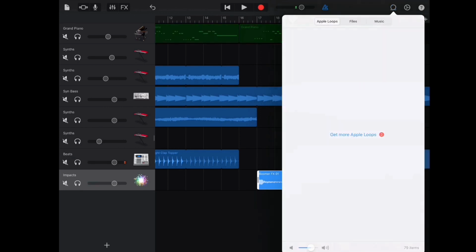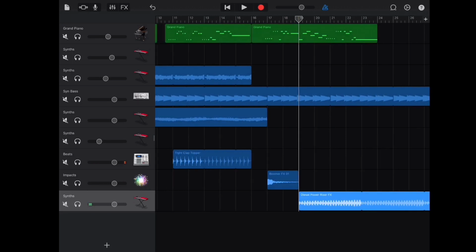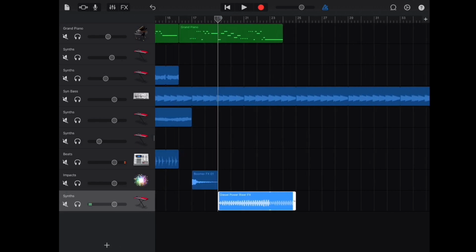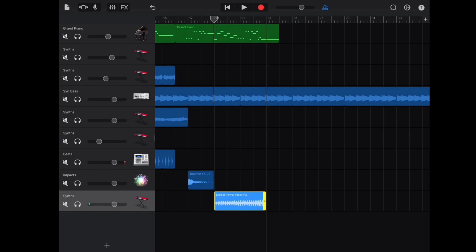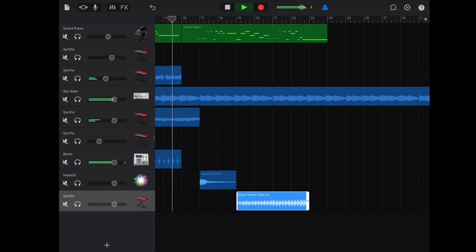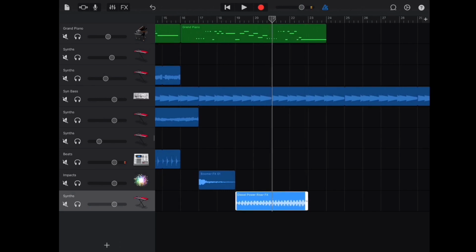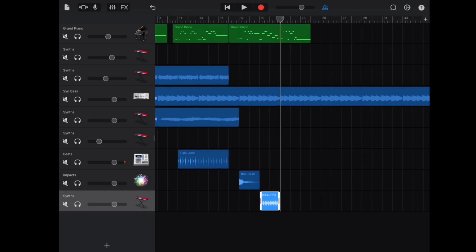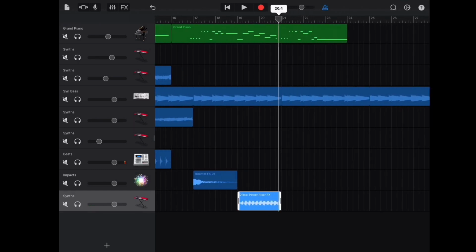This sounds good, so I'll take this riser and add here. The length, we make it shorter according to our song. If you want to trim, you can simply just click this and do it like this. So we have to make it shorter. We are done. So from here, now 21, I'll add the full rhythm.